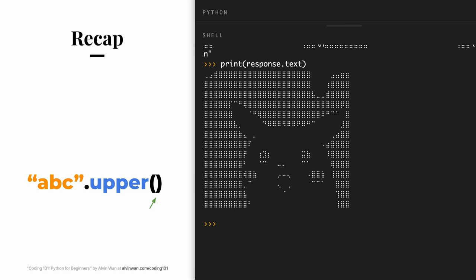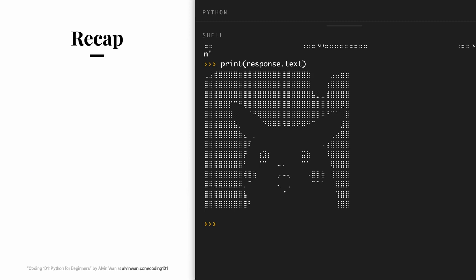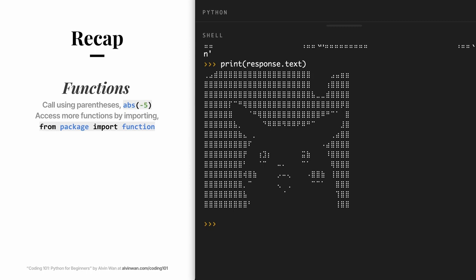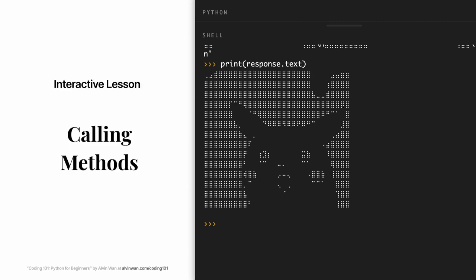Here's a quick recap of what we covered. We now know how to call methods on any object using the method name, parentheses, and arguments if needed. Let's recap both functions and methods since they're so similar. We call functions just using the function name and parentheses without the dot, like abs of -5. When we call methods, we do need dot notation, like variable.upper. If you'd like to access and download these slides or view completed code for the example in this lesson, visit this URL. And you can now perform advanced data modifications by calling methods.